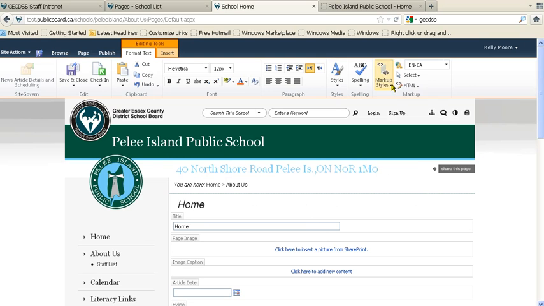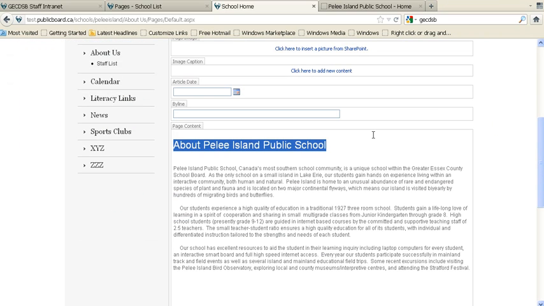Let's try heading 1, see if that looks any different. There we go. So I like that one, it's nice and big, so I'm going to leave that for our title, for our heading, by using that markup style.